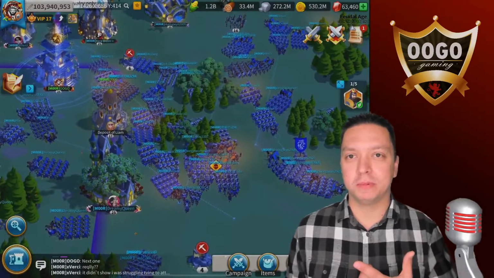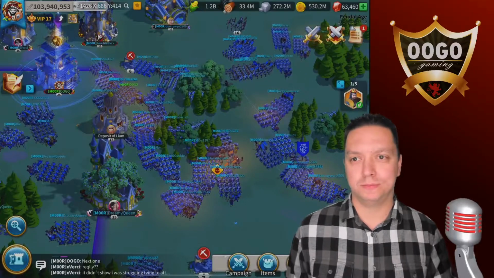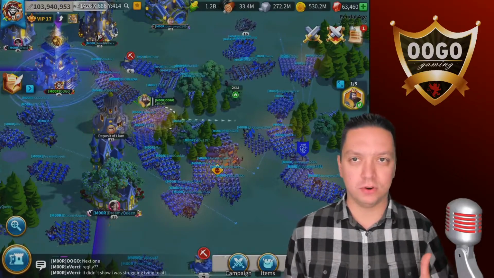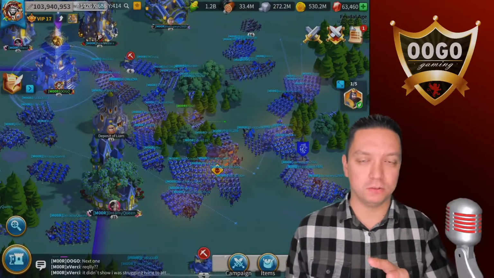Now this guy looks a little bit different, the second boss, but it's basically the same as the first boss. If you have enough of a crowd, you're really not gonna have a problem at all defeating this one.